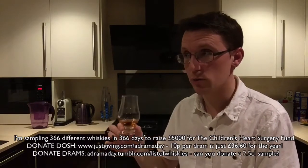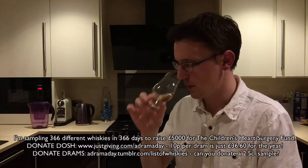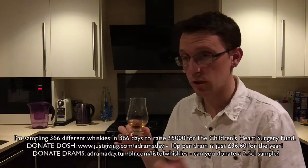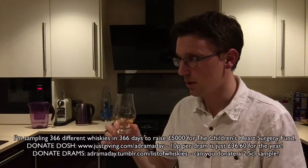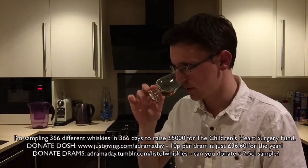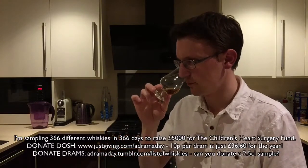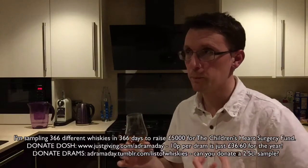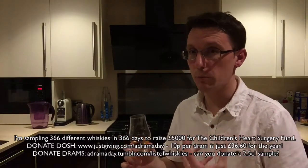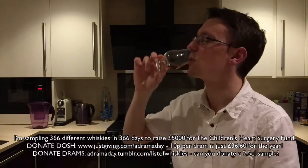So straight on the nose, nice peatiness, but it's a sweet peat. And it's a lovely smokiness as well. Slight iodine, slight TCP. But there is a nice kind of bonfirey smokiness to this. Oh, that's a good nose. Not much sweetness coming through. Now it's 52.9% as well, so there's not too much burn, but that might well be masking some of it. I've got some water ready if needs be, so we'll see if it needs some.